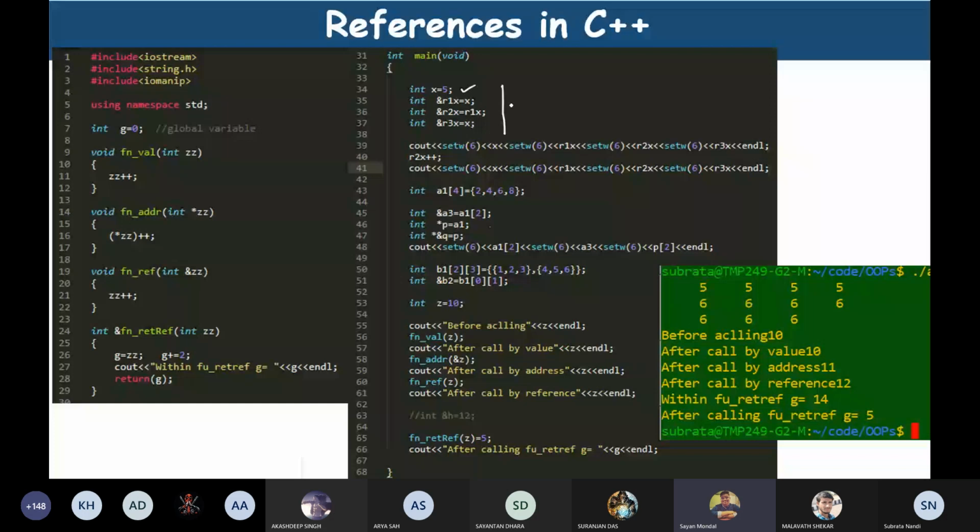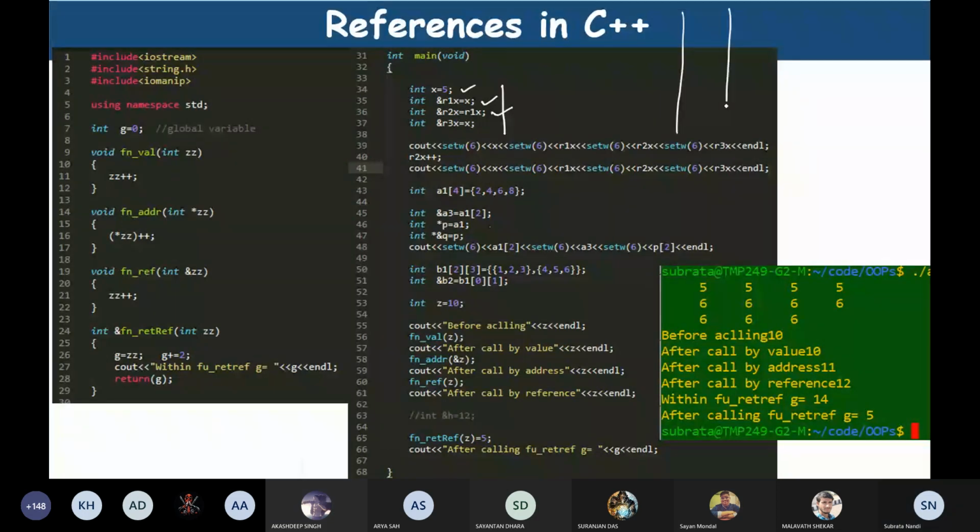I mean R1x is an alias of x. And then on line 36, it's an alias of R1x. R1x, that means what? Is it any different? An alias of x.